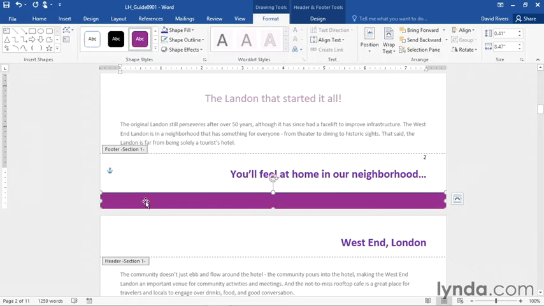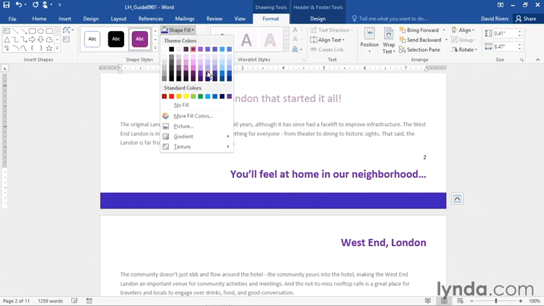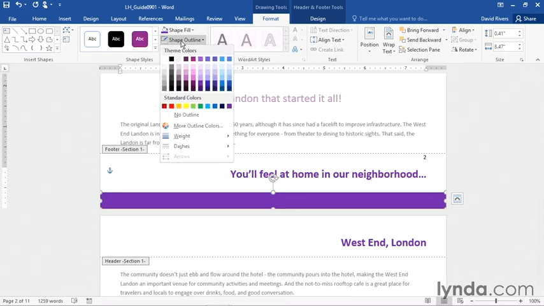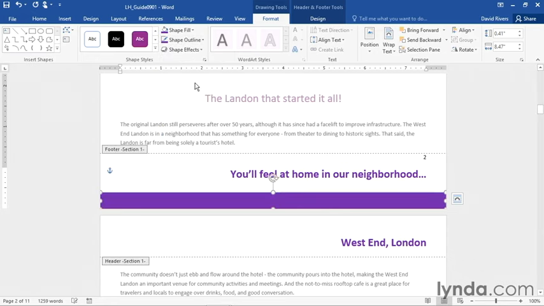Now you can see it's formatted with some default settings and we can change all of that, of course. Let's go to the shape fill and choose a nice purple color that goes a little bit better with our document. There, accent to darker. There we go. And for the outline, we should have the same color. Otherwise, you can see there is a bit of a different colored outline around our shape. Let's make it the same as the fill. That way it just looks like a solid rectangle.